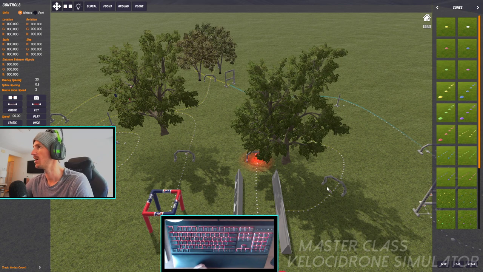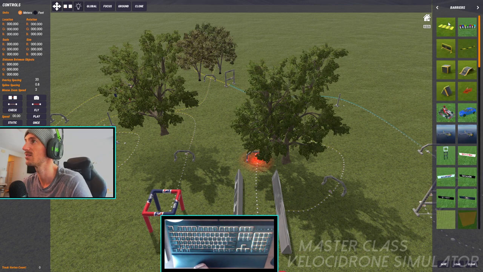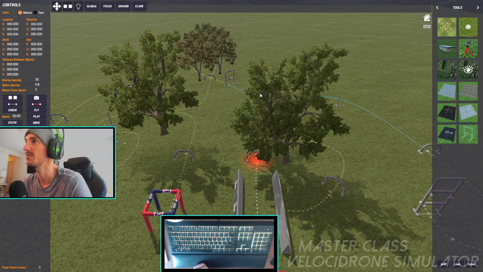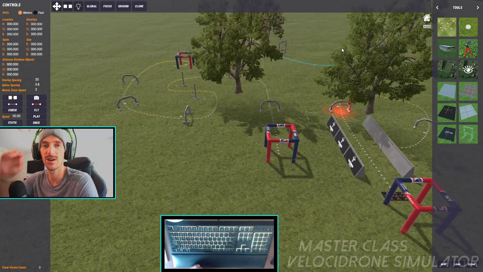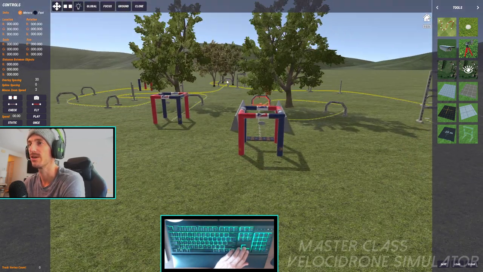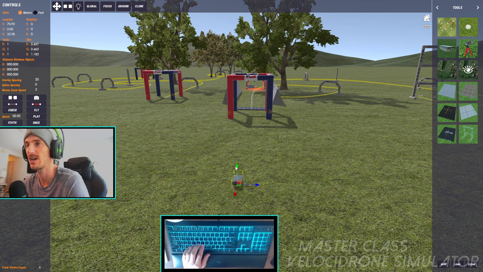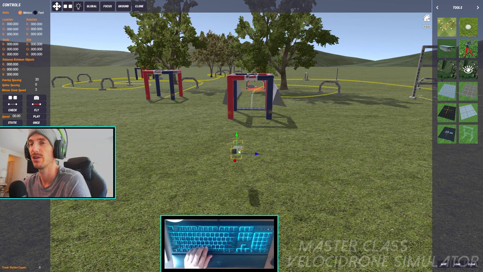So now let's put some spectator cameras down. If you guys are gonna be running this for live events, it's always a good idea to put some spectator cams down. The environments do have default spec cams, but it's kind of fun to put your own cameras down. So there's a couple options here. We have this tracking camera. This will track the drones. Whichever player you're highlighted on, it'll track them around the course.